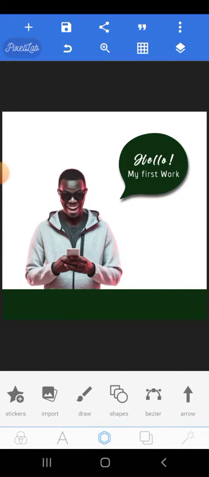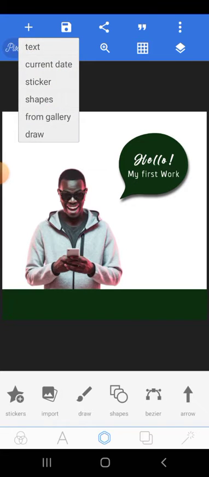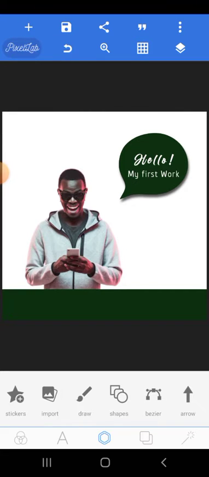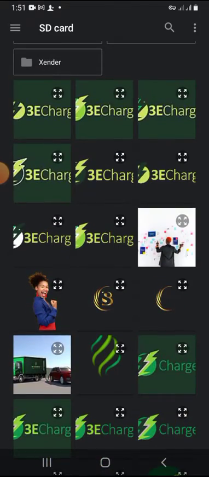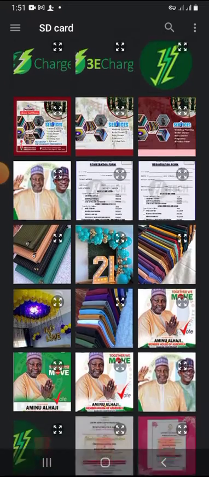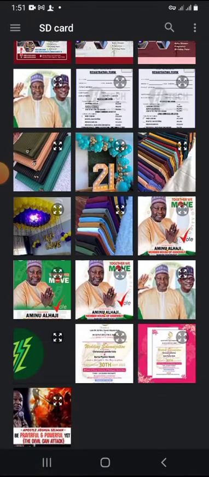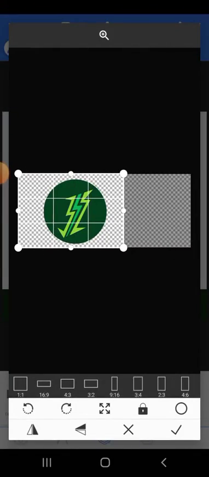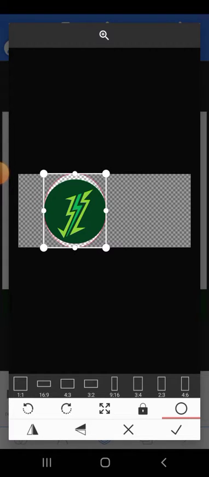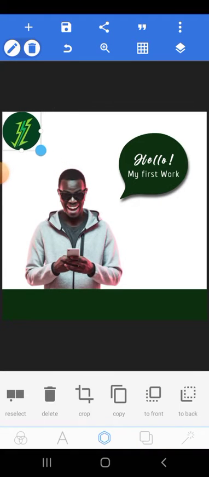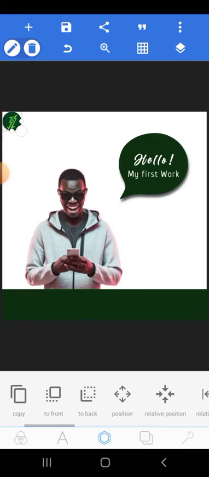So the next thing I will do is add a simple logo. Whichever logo you have or whichever logo is attached can be used. So I'll just pick a logo that rhymes with the color. Let's say this works for me. I'll use the circle here to crop it in a circle. Actually, that's how you import an image in a circle. So I'll leave the logo around here.